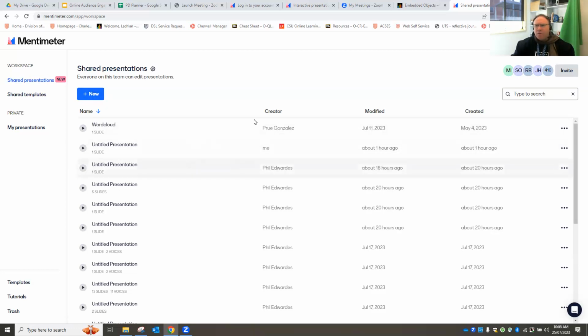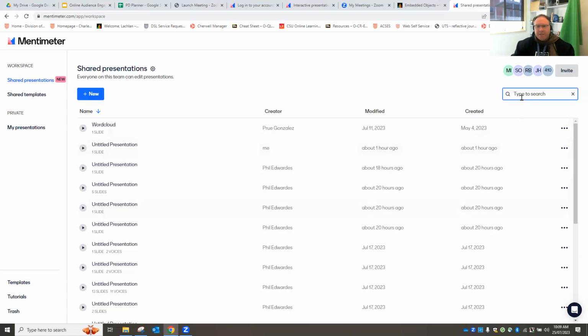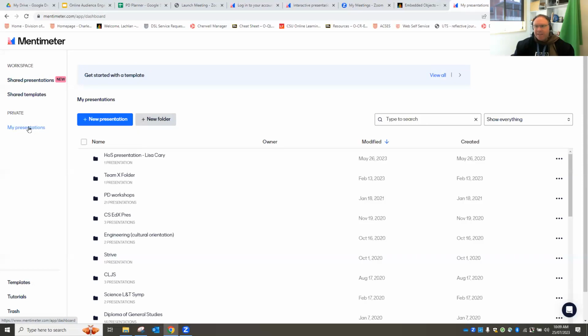No folders, though, for organizing, which means you could be looking through a decent sized collection of things to try and find yours. You can search for them, but it is a collaborative shared storage space for Mentimeter. So just make sure you're aware which area you're in when you're actually creating. By default, it should be My Presentations. So only you can see them to begin with when you create a Menti activity. All right, let's get into how we build in Mentimeter.